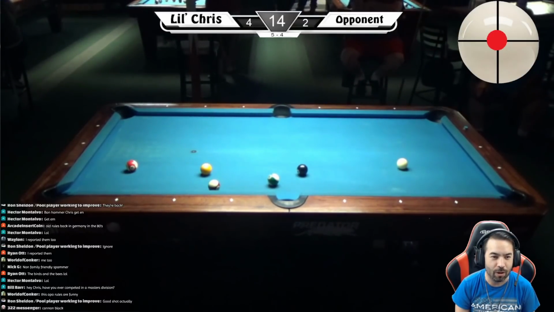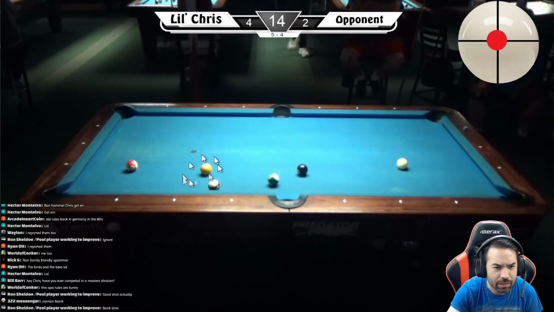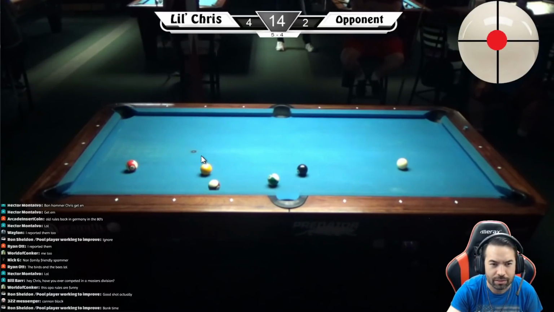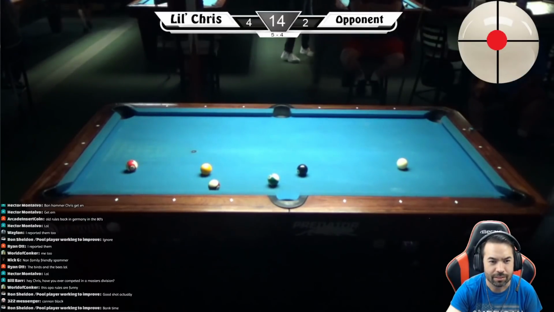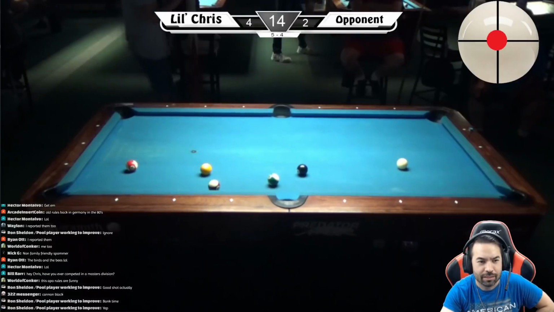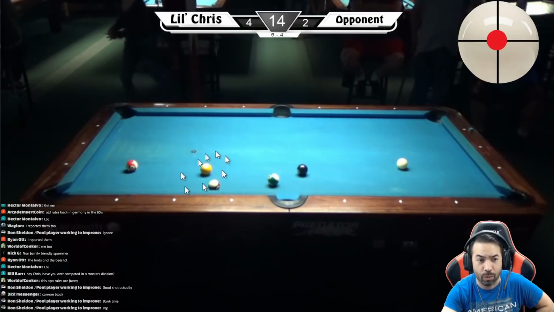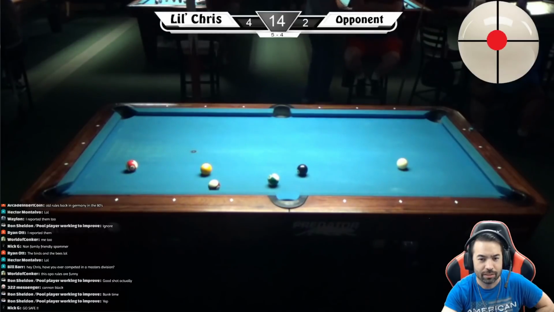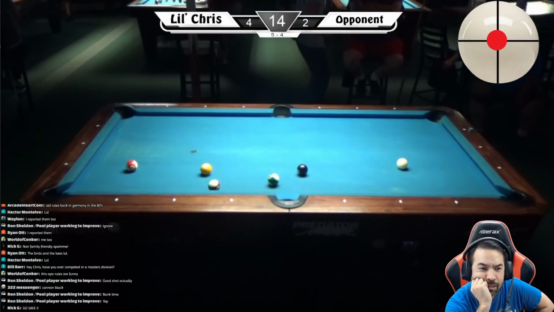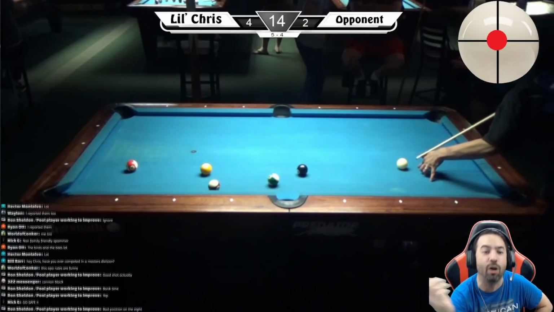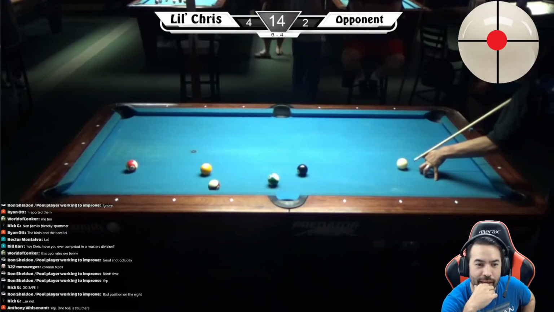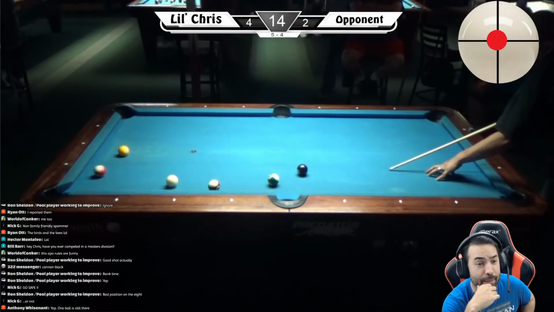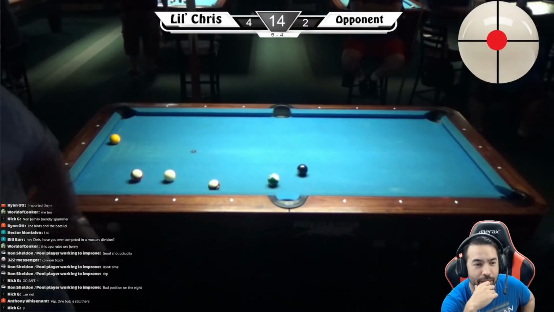Where does the 8 ball go? Does it pass by all my stuff? Wait, is this my opponent's 1 ball? Or is that my 9 ball? I think I lost track there. If that's my opponent's 1 ball, my opponent's in trouble. Hmm. It's got to be, because otherwise you're just cutting the 8 in the side pocket. Oh, it is. That is my opponent's 1 ball. Man, he just barely missed position on getting the 1. He's going to try to masse around the 8. Hey, at least makes a good hit. But this might be a sellout.